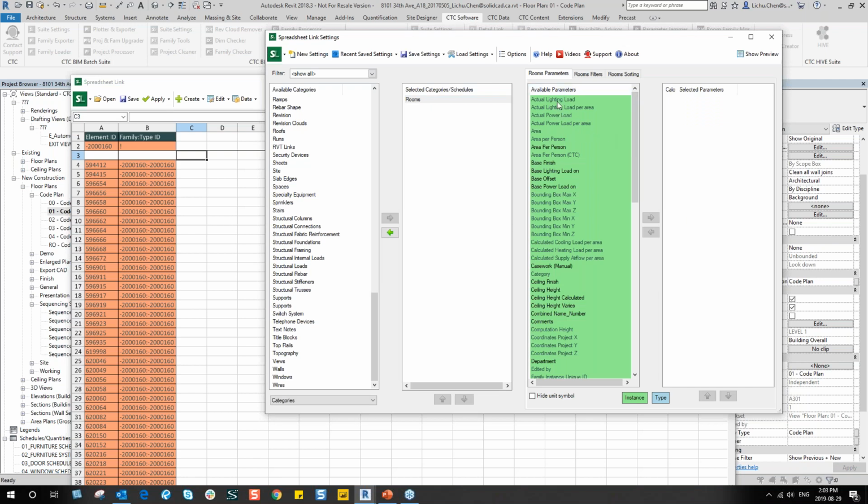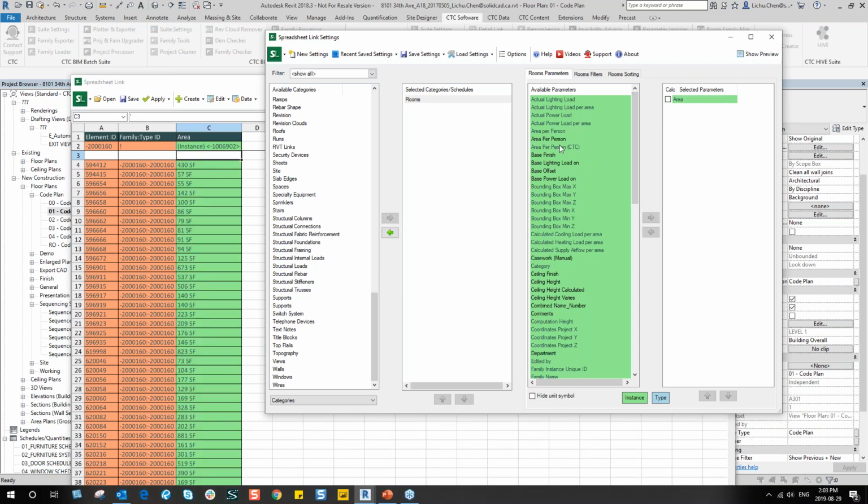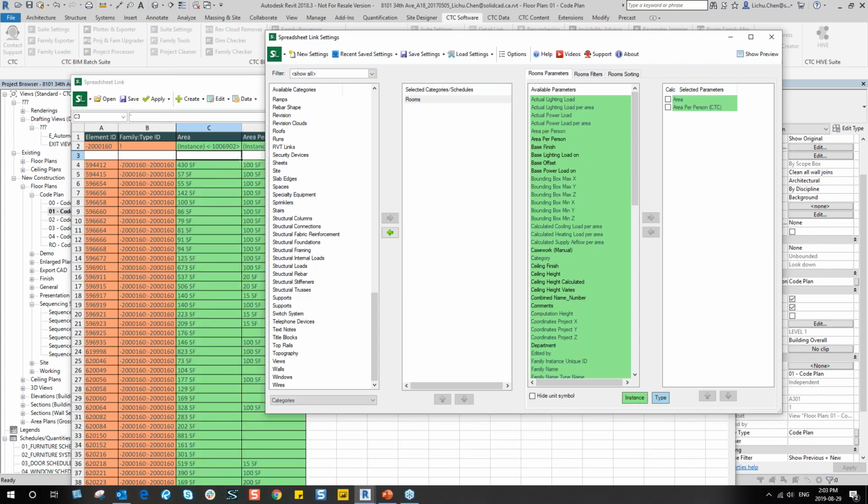You can see here it pulls in a lot more properties of that room than what Revit is displaying in the properties dialog box. But I want to grab the area. I want to grab the area per person, with the parameter I generated. And then I do want the level here.